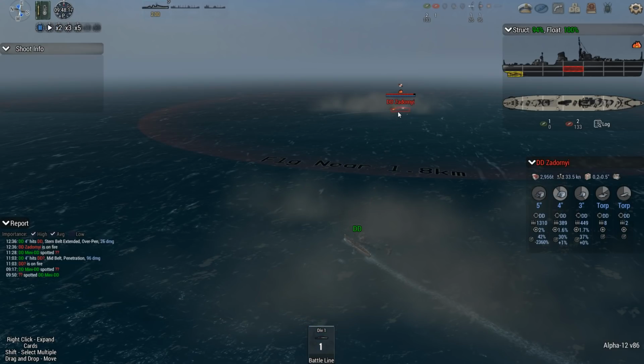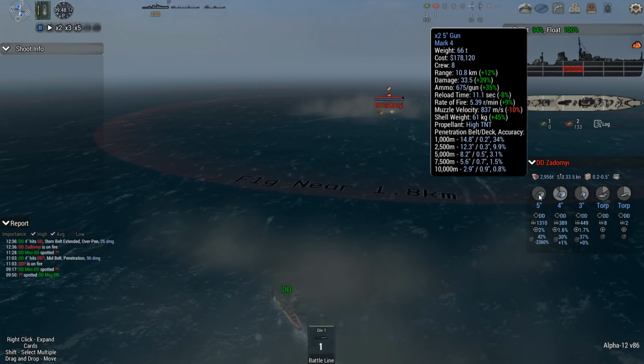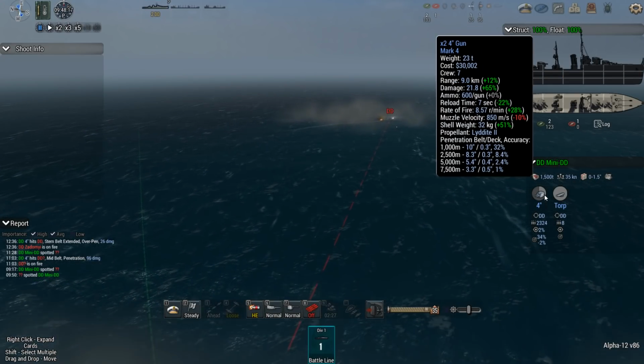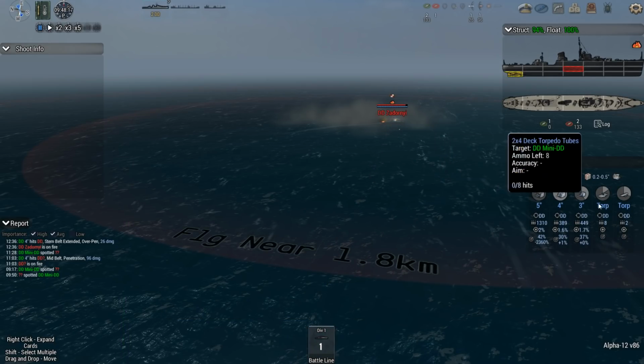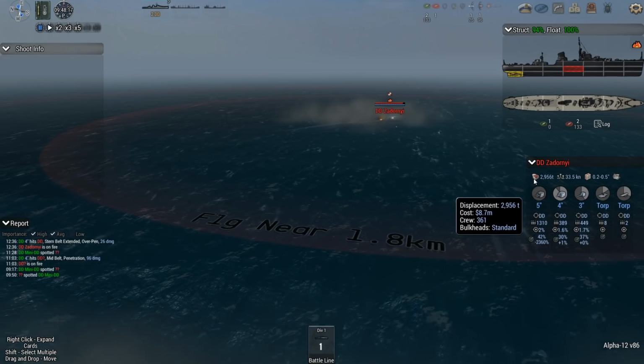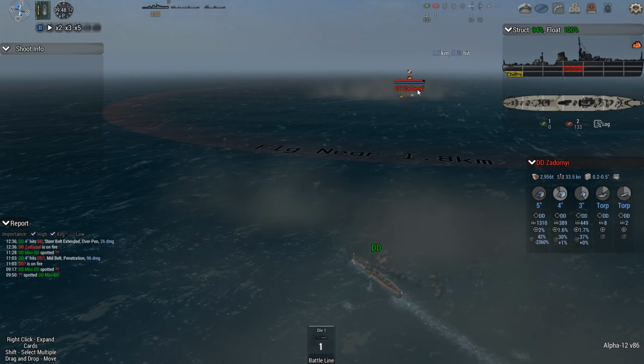We have ID. These 5-inch guns reload in 11 seconds. Their 4-inch guns reload in 6 seconds. Mine reload in 8.57, but I fire 2. Your torpedoes are pretty visible. You have standard complement bulkheads. You weigh twice as much as my little DD. You already got 1 blackened section.